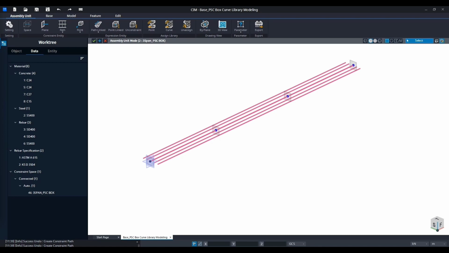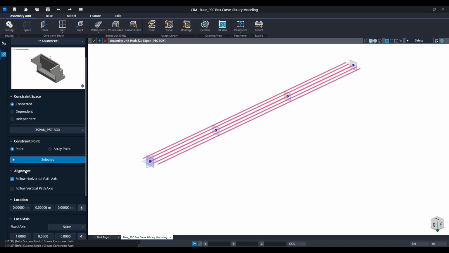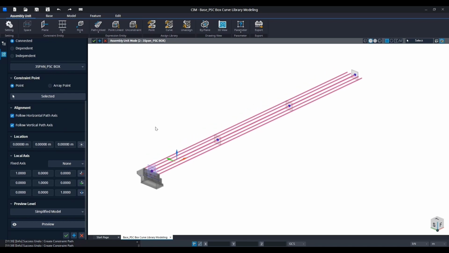And just assigning the point library is simple. Just click on the first point library and follow vertical path axis, and then just click apply.